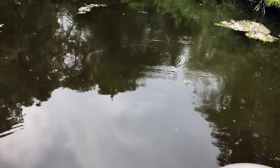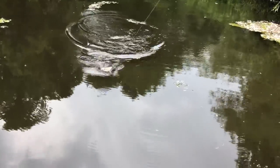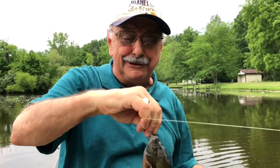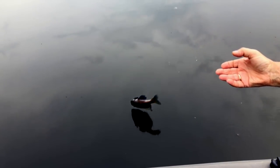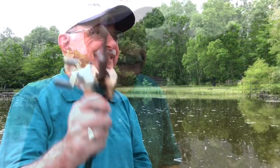I don't believe it. I don't believe this. I got a bluegill on that big worm, and the worm is missing. I may regret this, but I'm gonna let him go because I'm after bass. Let's just hope I get enough bass for this recipe.